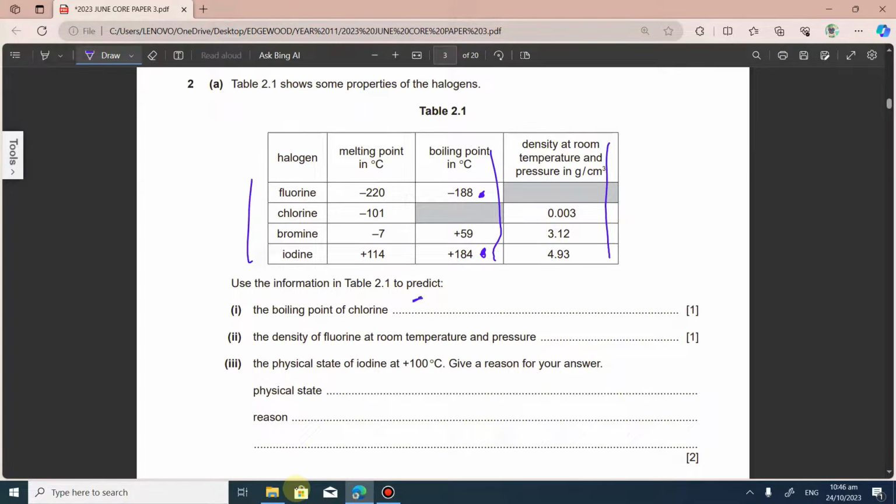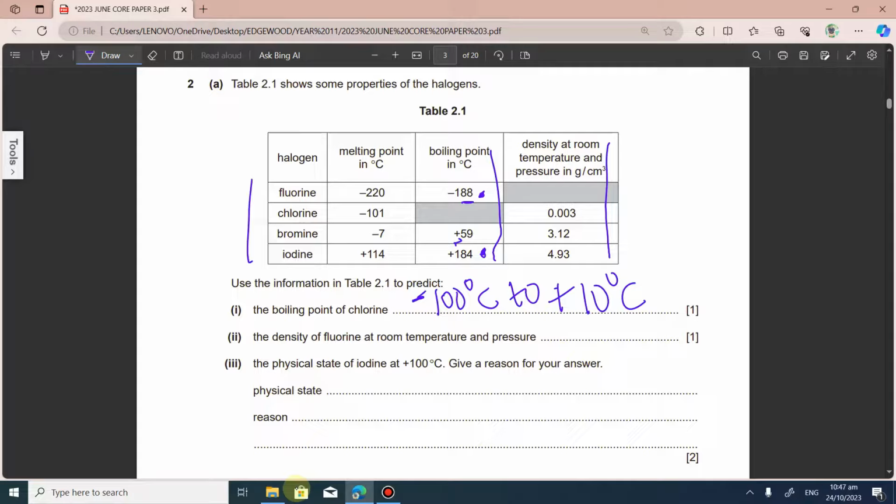So we could say between negative 100 degrees Celsius, at least to give a kind of gap, to about, we could also go as close as plus 59, probably plus 10 degrees Celsius. So if you have any value within this range, you would get this question correct. So have values within the range of minus 100 degrees Celsius to plus 10 degrees Celsius. The value must be greater than that of fluorine, and it must be at least closer to that of bromine, to show you that there's an increase in the boiling point as we go down the group.